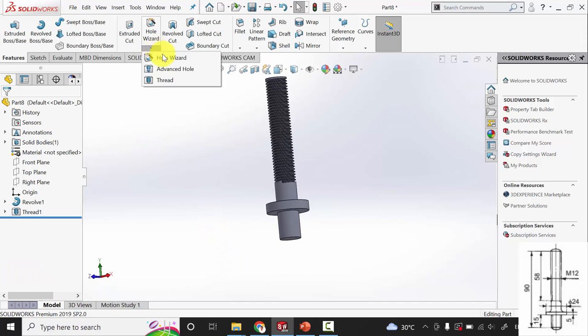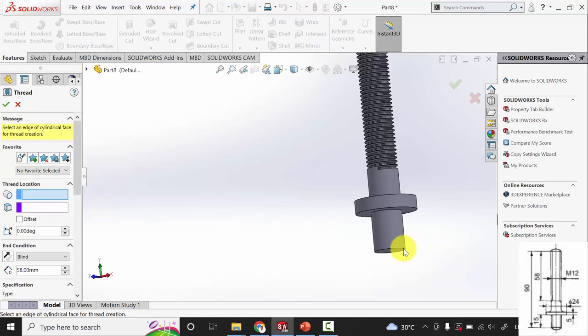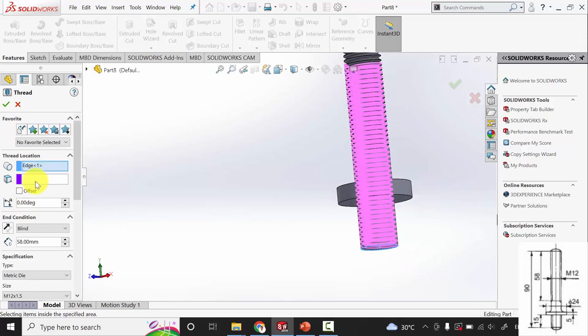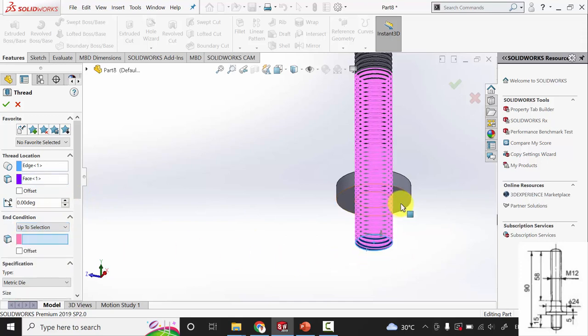Similarly, go to hole wizard, select thread and start the edge location and select the starting face. Then here it is not blind, so select up to selection and select this surface. Then click OK.